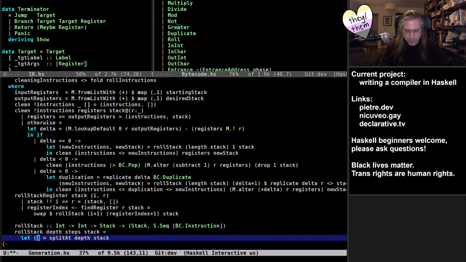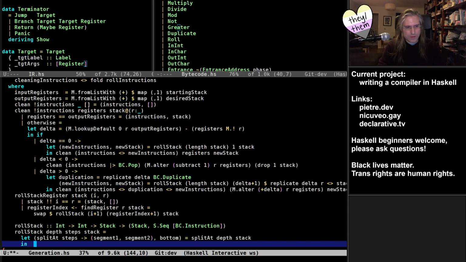Which will give me the bottom of the stack and the top of the stack. And I'm gonna do a split at steps of this, which is gonna give me segment 1, segment 2. And our resulting stack will be segment 2 plus segment 1 plus the bottom.